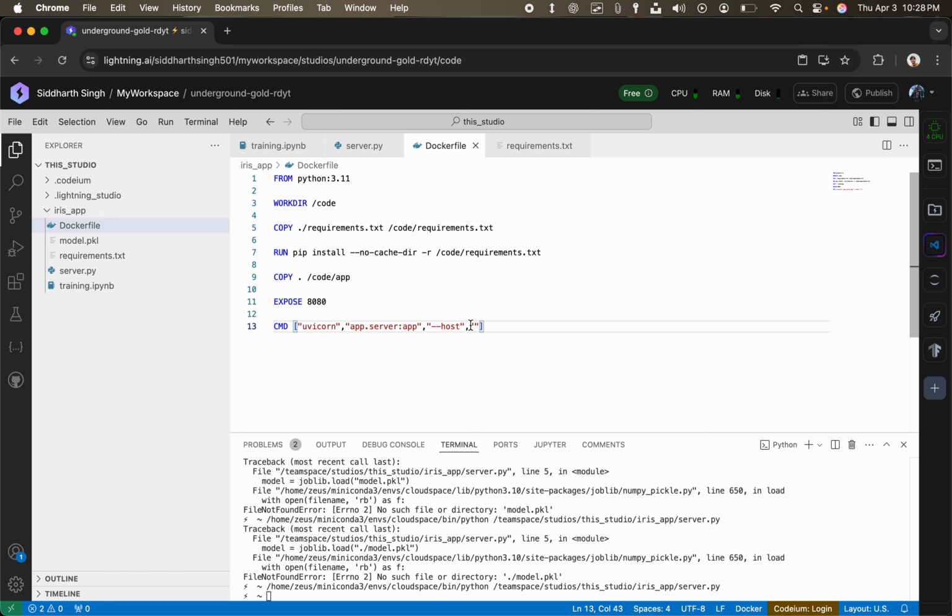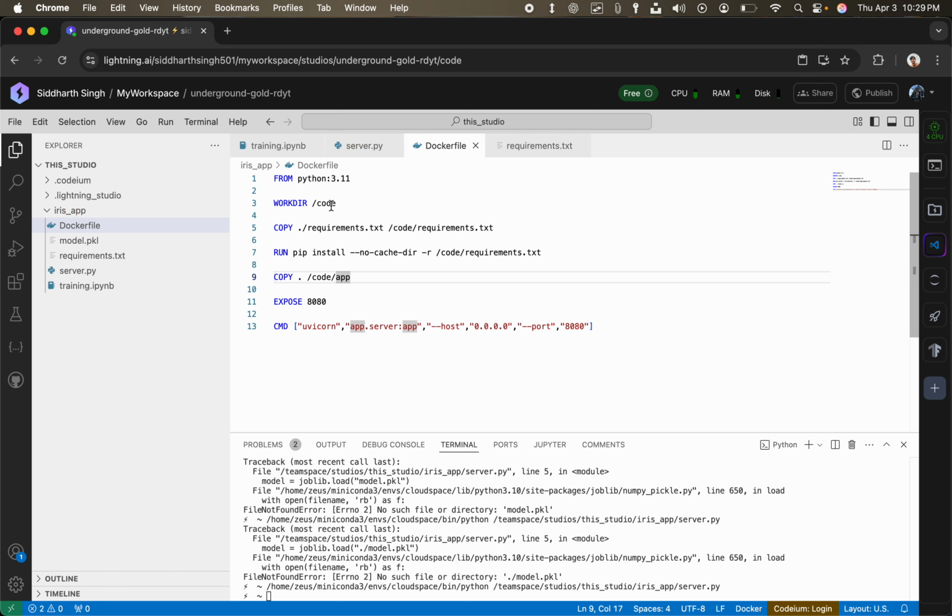So we will just pass 0.0.0.0. Okay, so this is fine, and then we will also define a port, and this port is 8080. So this is fine. Okay, so we are done with the Dockerfile now, and we can save it.